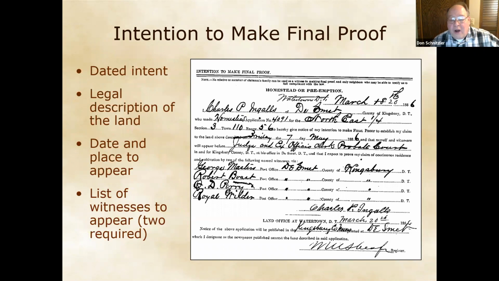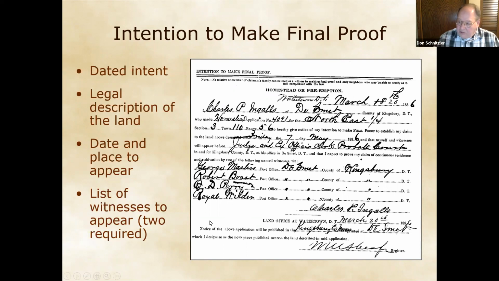After they've gone through that process at the local land office, then in getting that part ready, they have to make this legal notice in the newspaper. And so there's this intent to make the final proof that's actually published for 6 weeks in the local newspaper, and they are telling them who are going to be the witnesses. In this case, you've got Charles Ingalls up here, and you can see there's a Martin, or Masters, a Boast, a Perry, and a Wilder here.